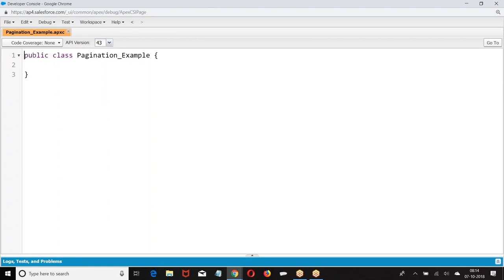Let us go to the concept of pagination. First understand, if I give name, I am going to a VF page.